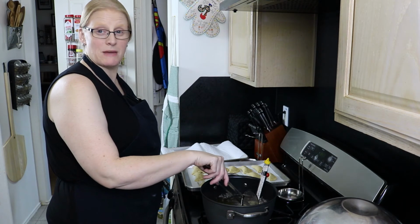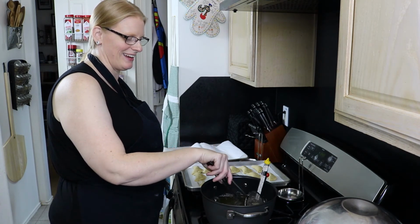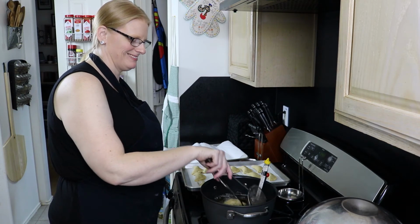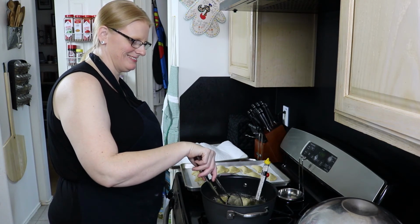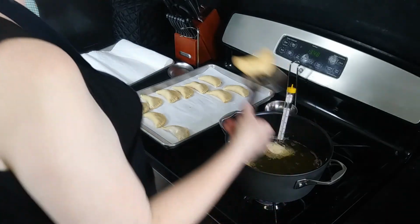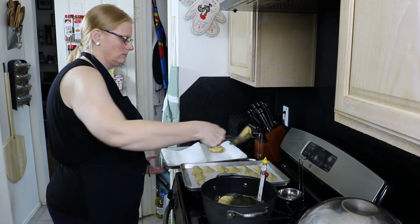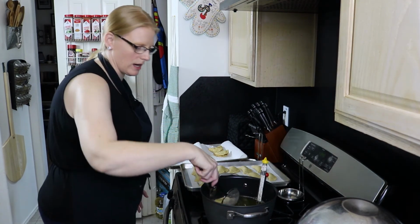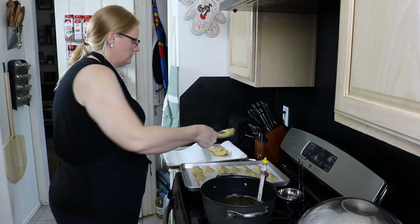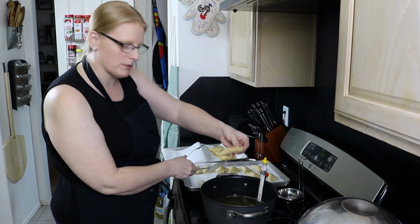And I wouldn't normally mess with them, but sometimes because I put so much oil in, they need to be held down or they pop up. You see that golden color? That's perfect. We're going to put that over here and let them drain. And we'll continue with the rest of the batch until all of our empanadas are cooked.